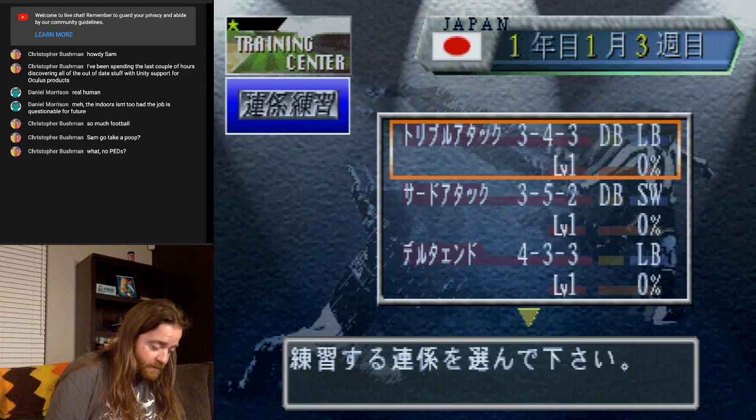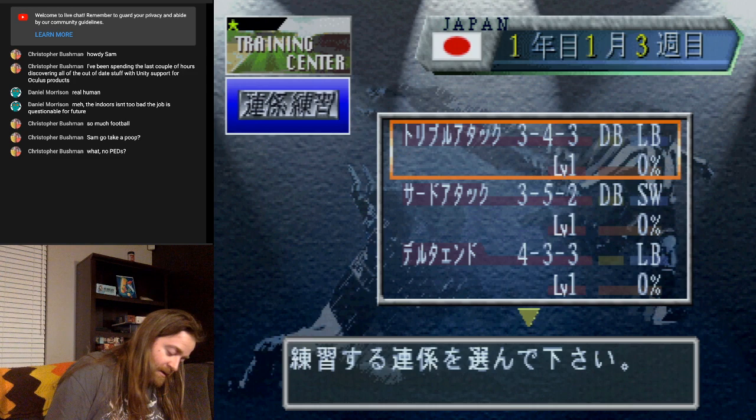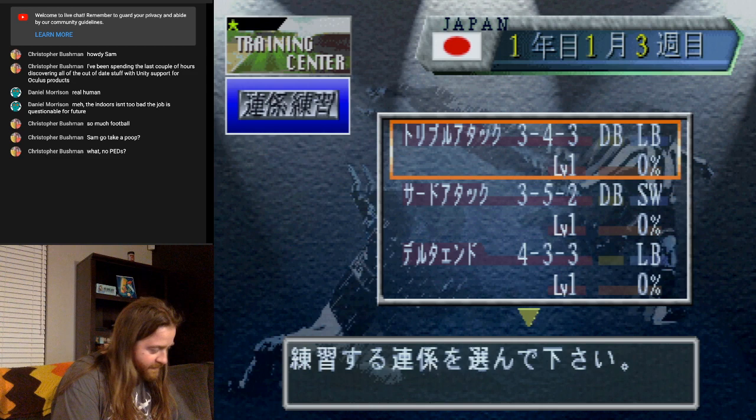Wait, do they have an about the author? No, they said about the photographer. Yes, if you want to know about the photographer for the FIFA manual, there it is. Alright. Let's see.